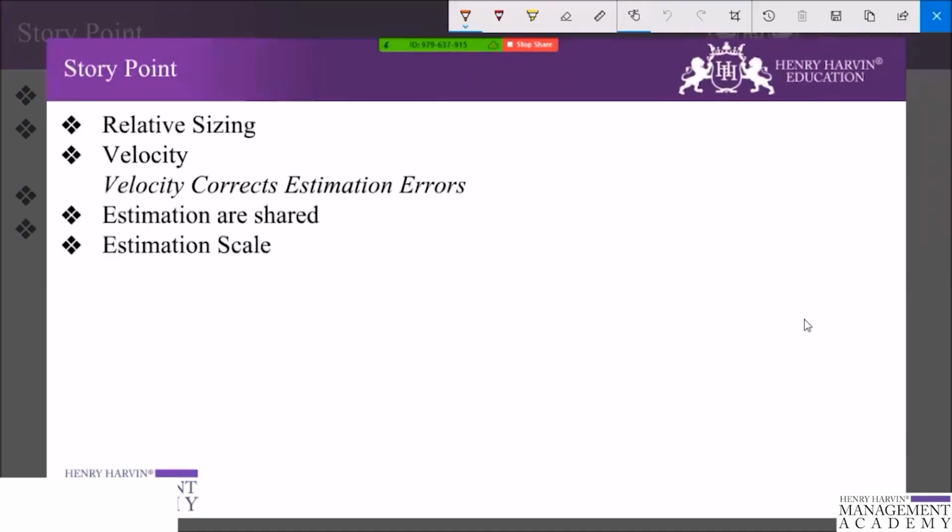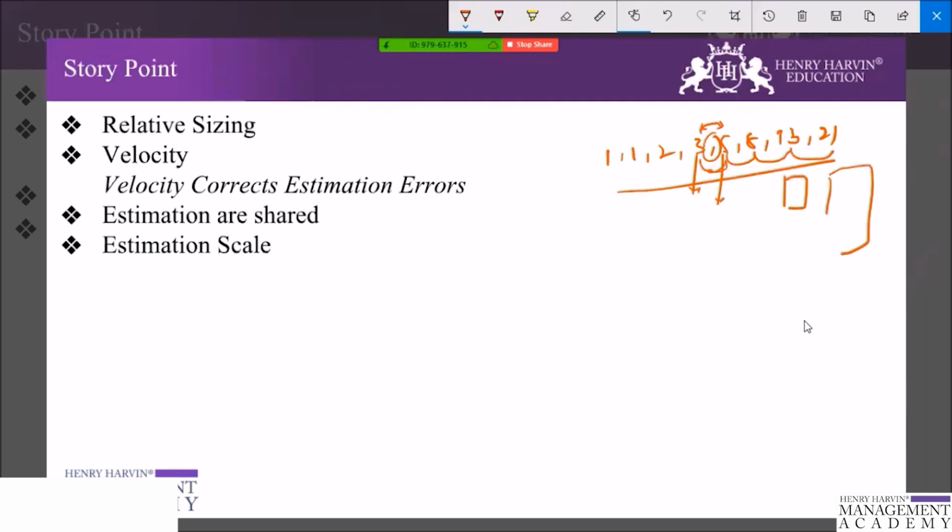So the numbers we use are 1, 1, 2, 3, 5, 8, 13, and 21. The idea behind estimating in the Fibonacci series is that if you say a work is worth 3 story points and another is worth 5, there is a significant gap established between these two numbers. Same with 5 and 8, 8 and 13, and then 13 and 21. So either it is 13 or 21, or maybe 8. There is a good amount of gap kept between these numbers when we estimate the story.